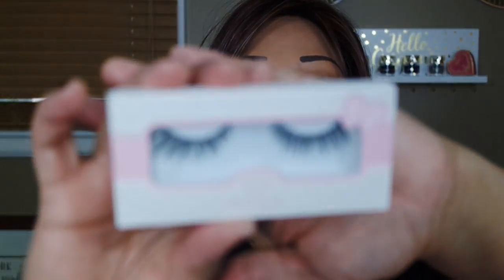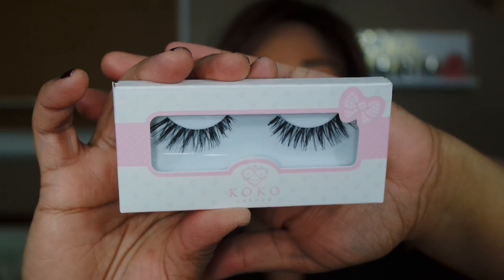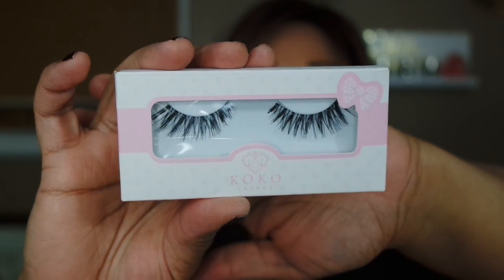And then I got 3 lashes, but these were the more natural lashes. These were for 3 for $9. And I got all the same brand just because this was the one that I liked the most. I like those that come out a little more on the corners just to kind of add that cat eye look. So these are the Allure lashes, and that is what those look like there. So again, I got the same lashes. I just got 3 of the Allures.